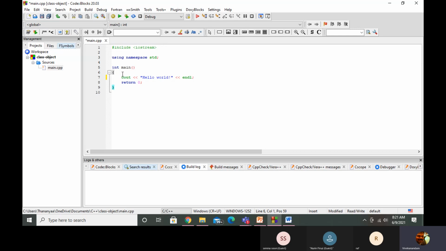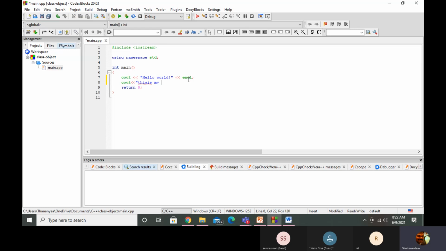Then we write the program: cout hello world. If you want to print any output on the screen, we use the cout statement. If you want another cout statement, I am writing here another one.